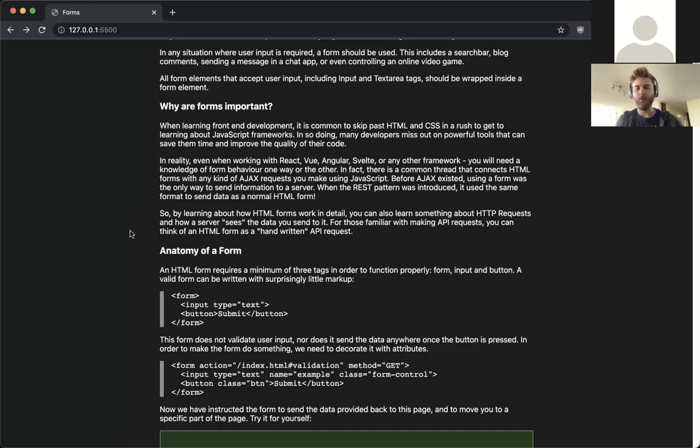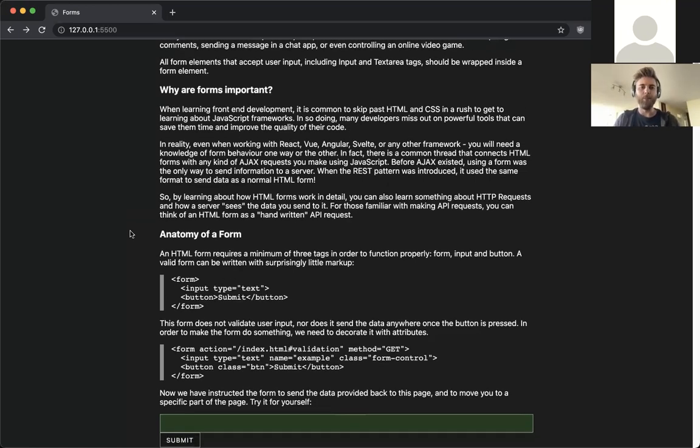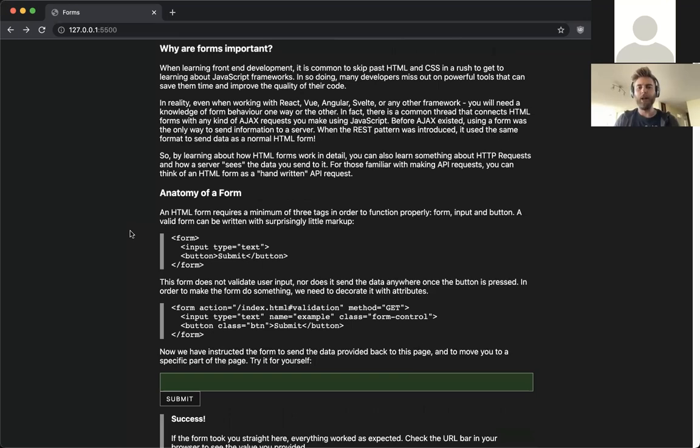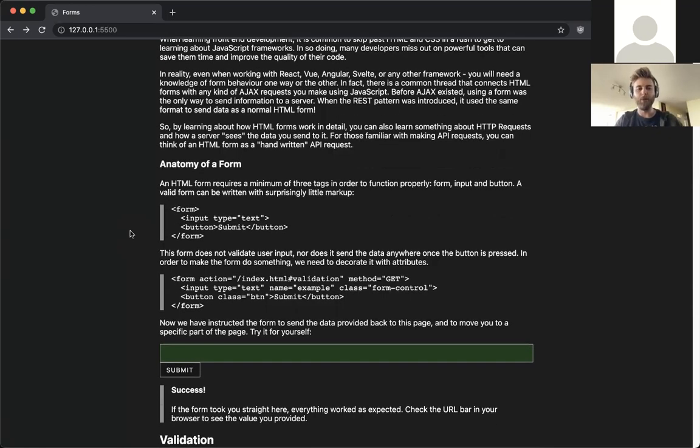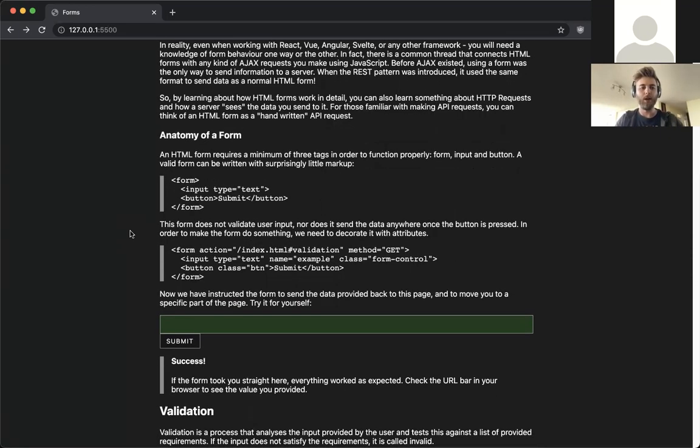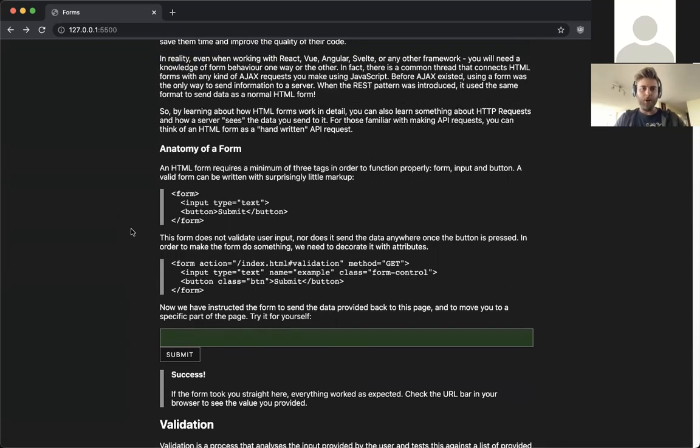When you send a form, you are sending an HTTP request. So if you can learn how to assemble your forms in a really good way, you can send data straight to a server without having to use JavaScript at all. And not a lot of people seem to be aware of that.